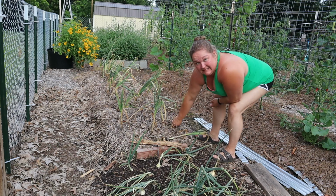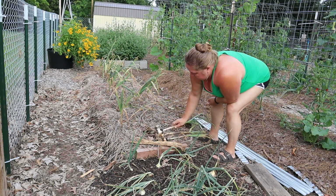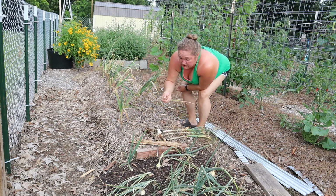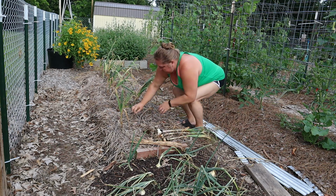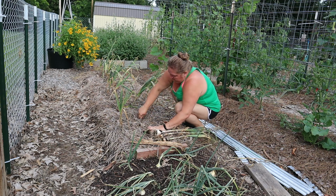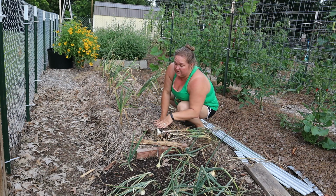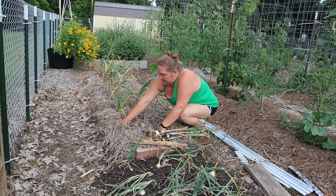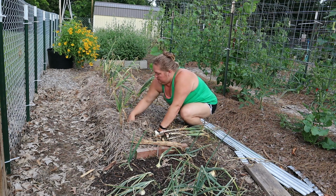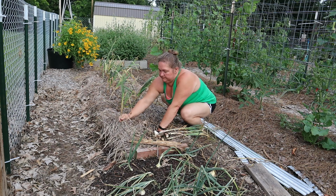I did notice that some of these did die, and I just did away with them as they died. Some of them are just too small. And the necks are starting to get soft, so this is a good time to harvest these because they were actually starting to rot. Let's see if I can find this one down in here. I don't even feel that one. The one that broke off, I don't feel it.